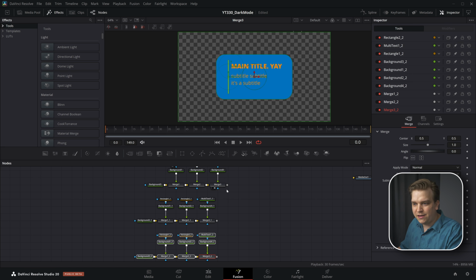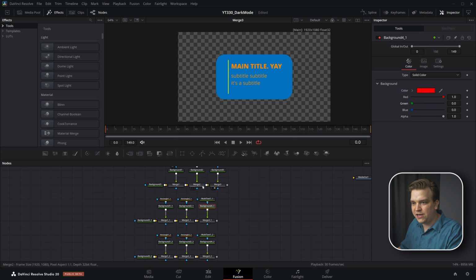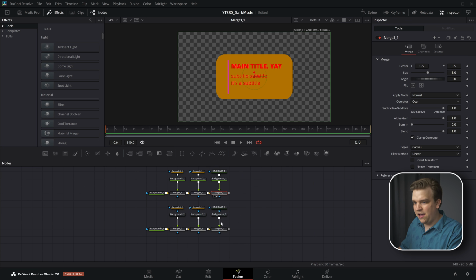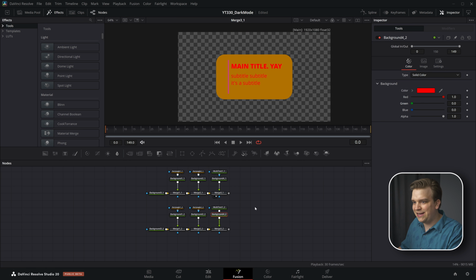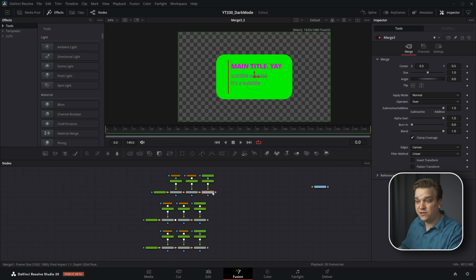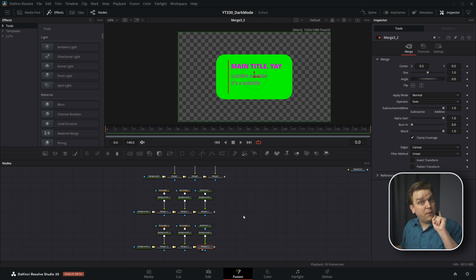Wow, and then we could even go in here and change some of these colors on these other options to something that I'm sure will look very gross. Yep, and we could even do that one more time. Why am I making all my text red? Text purple something, red line, and green background for our third option. Wow, so hey, we have 3 different options here, and you know what we could do?